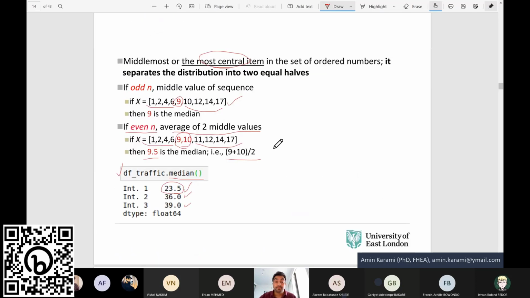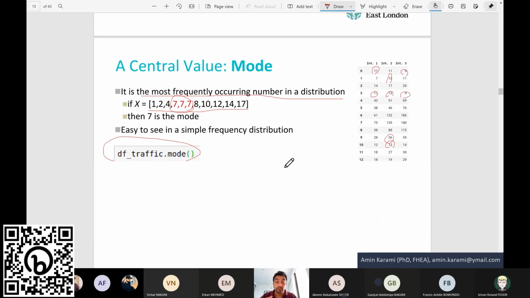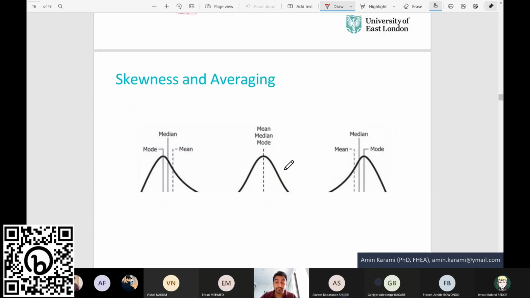Median means sometimes you are not going to consider the average. So maybe average is not really a good parameter to calculate. That's why I want to explain why sometimes we don't need it. So you can find which value is exactly the central value. But when can we use these three?